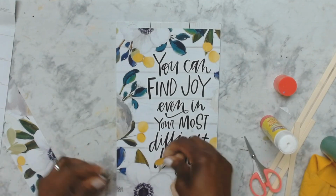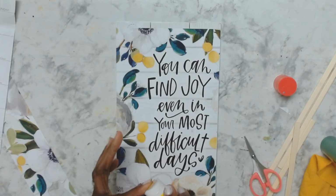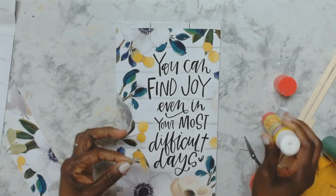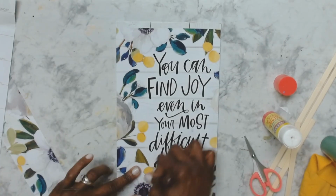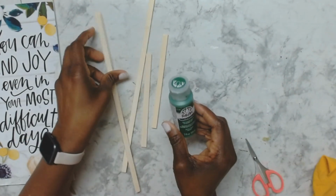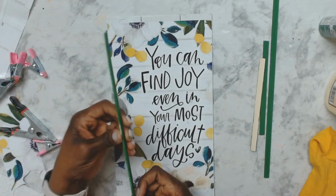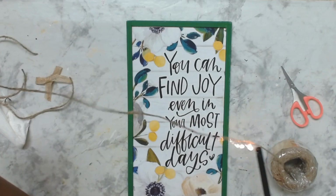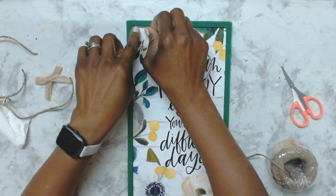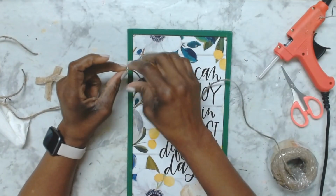I wanted more of the lemons on the board, so I just cut those out from the excess that I had sanded off. Used some school glue and glued those on. And for the strips for this one, I used jungle green, painted those strips, and then glued them on. This is what it looks like. And I did the same thing. I just used the spackle to even out the borders, painted that, and now it's dry. Just like the first one, I used a piece of the jute cord and just glued that at the top. And then for the bow, I believe I put this one to the side.